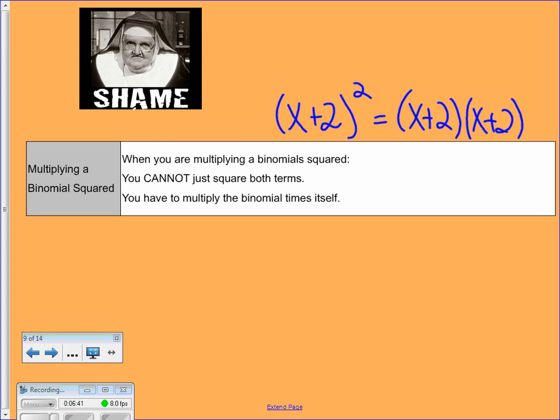Okay, I see a lot of students are like, oh, I know that rule of exponents. I can just distribute in that too. No, no, no, no, no, you can't. If there is that addition sign in the middle, like there is on this example, you can't just distribute the exponent in. Last week when we were multiplying monomials, we could distribute that exponent in because we were multiplying everything. Here, that addition sign changes everything.